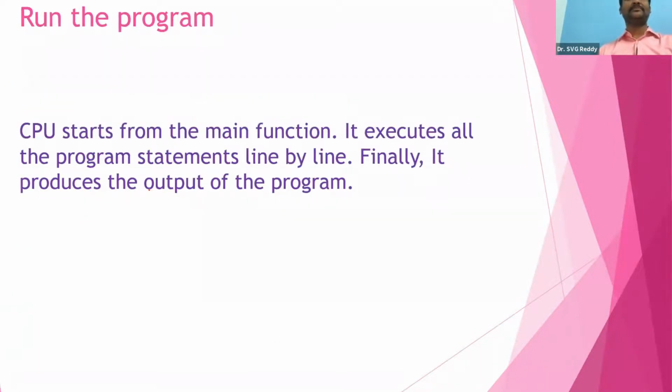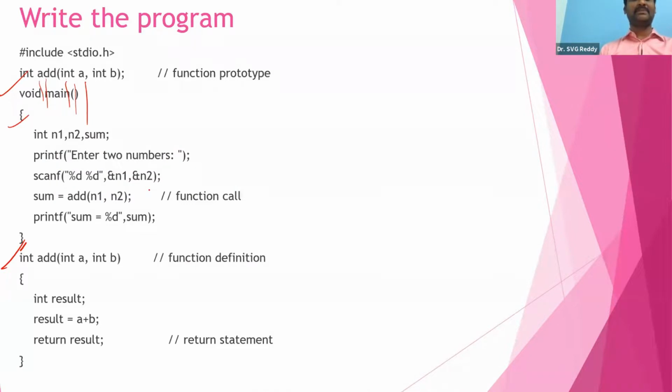And then the last one, running the program. If everything is ready, with add.c converted to add.exe and add.obj, then when we actually give the running command to execute the program, obviously the CPU, the processor, will execute the program. For example, let me just show you. It executes from the main. The processor will start from this main function and execute line after line.